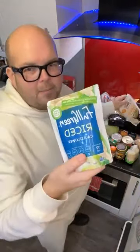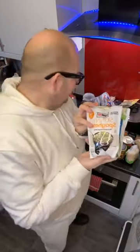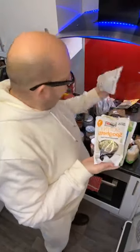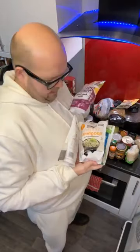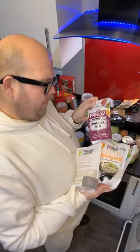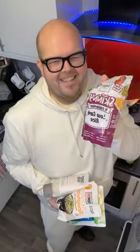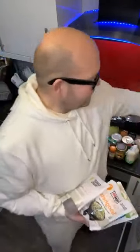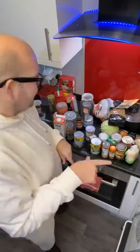This is cauliflower rice — obviously better if you can make it yourself, but it is available. I've also got low calorie noodles: there's skinny spaghetti, skinny noodles and skinny rice. Those are three different products available in discount stores. I got these from B&M Bargains — Aldi had reduced them to 69p, which is unbelievable. It's the first time I've ever seen in January, which is obviously the weight loss season, something like that discounted. I bought six lots of them.